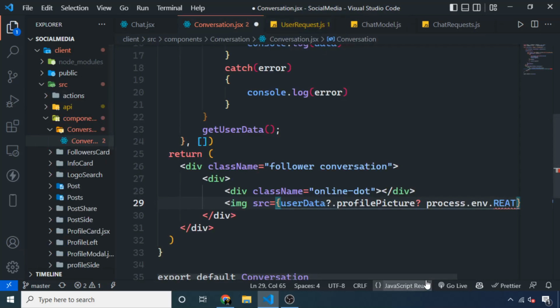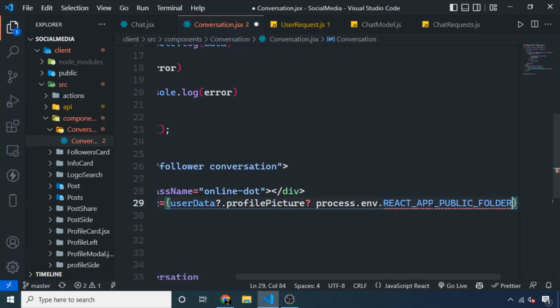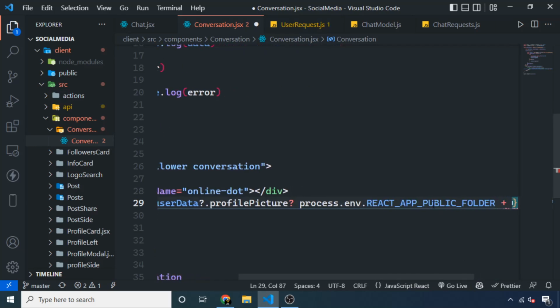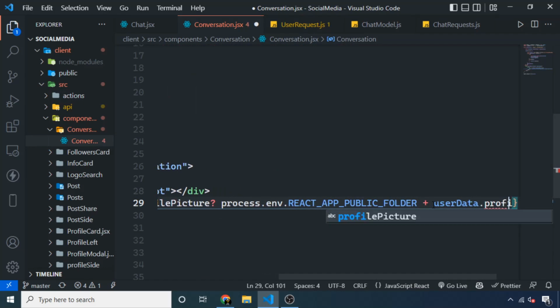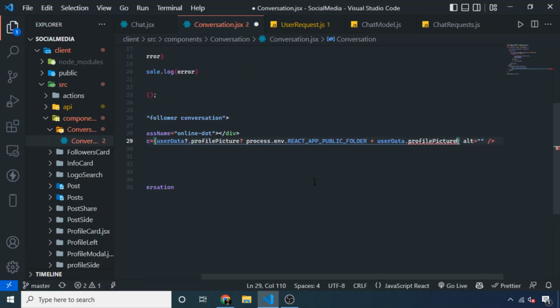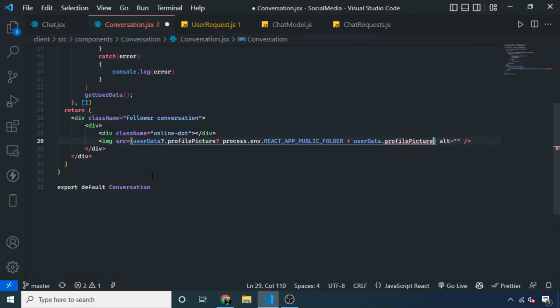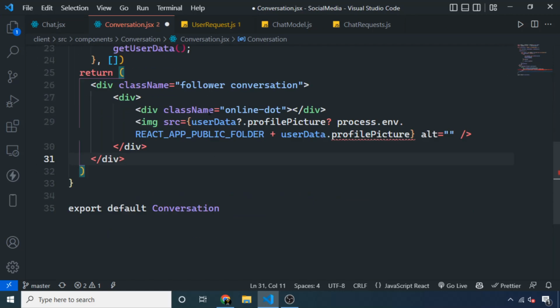So I'm copying this name and pasting it here like this, and also the user data dot profile picture. So what this total line of code is basically saying, first of all I should open the word wrap. Now I am saying if the user data exists, then check if the profile picture exists, then make the CDN available for the source and change the string by adding the user data dot profile picture string inside our CDN value.